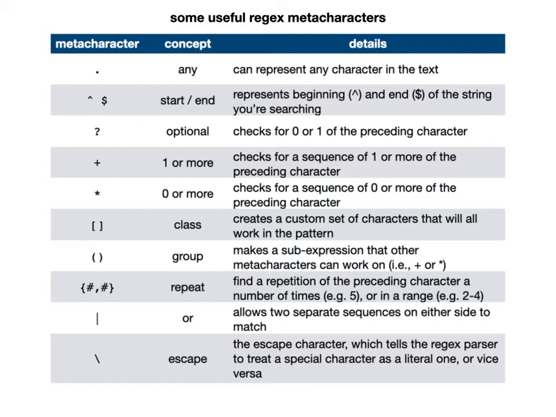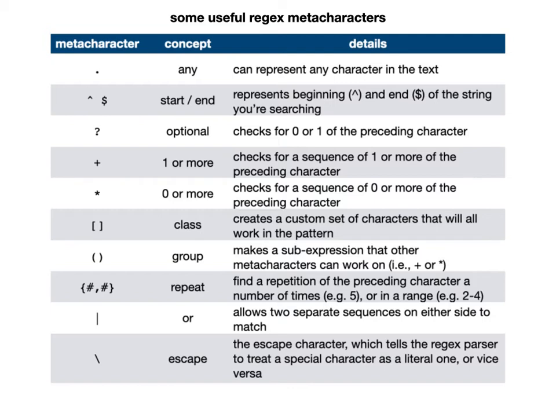The plus means one or more. So one or more of a number of letters in a row, right? We'll do some examples in a minute. I just want to get these down. So plus means whatever character came before, do one or more of it. Rather, match one or more.